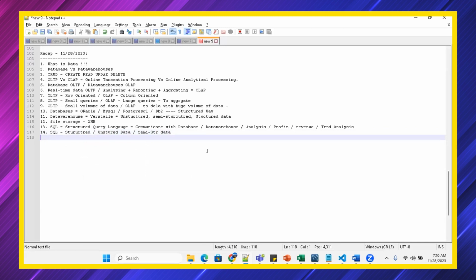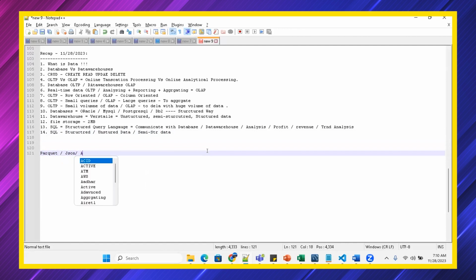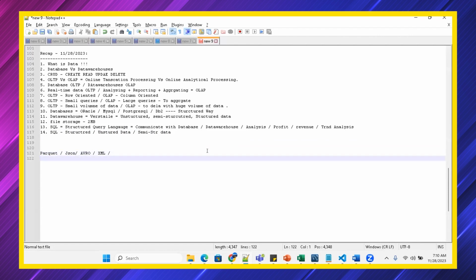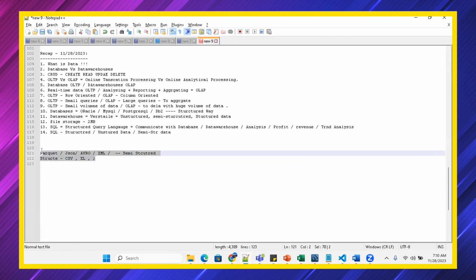Like JSON, people know. Semi-structured data like Parquet data, JSON data, Avro data, XML data, these we can call semi-structured data. When you go into structured data, it could be something like an Excel, CSV (comma separated values), or tab separated values, or some other delimiter, such as a semicolon maintained as a separator. These are perfectly defined, and these are the files we are going to deal with.